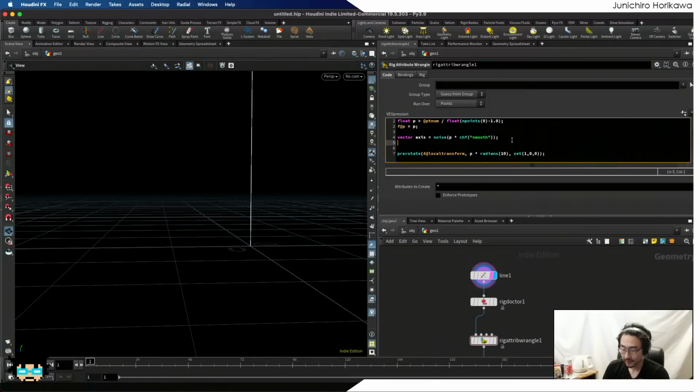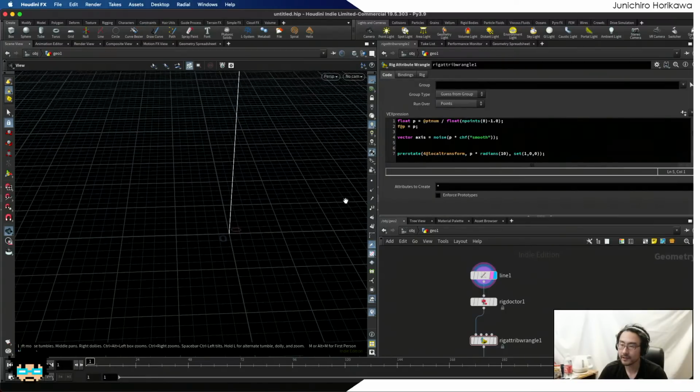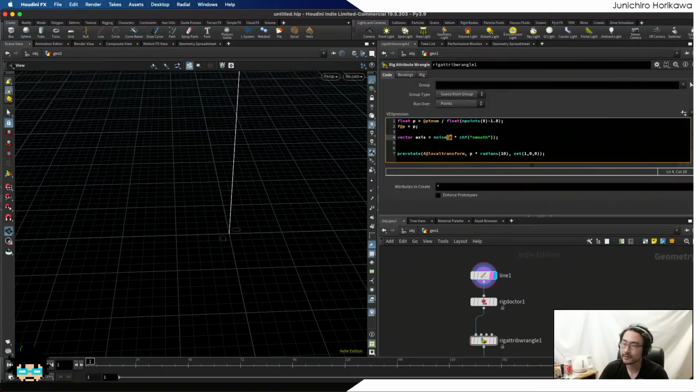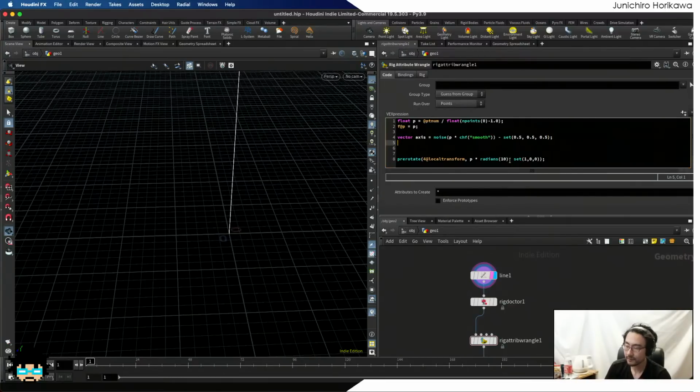Now what I want to do next is to make the y value equal to 0, so that the vector value is always on a 2D plane. As well, right now the coordinate range for x and z is between 0 and 1, so I want to be able to create negative values as well. So first I'm going to subtract 0.5 for all x, y, and z, so that the range becomes minus 0.5 to 0.5 for all x, y, and z, and make the y value equal to 0.